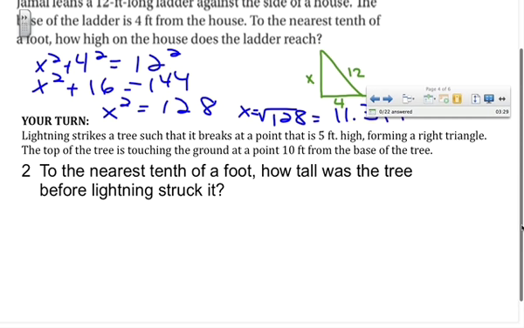Okay, what you needed to realize in this problem is that this was a tree, and it was very beautiful. And then lightning struck it, and this fell here. It struck it 5 feet above the ground. And then when it toppled over, it's touching a point on the ground 10 feet from the base of the tree. So you would use the Pythagorean theorem in order to find the hypotenuse of that triangle. 5 squared plus 10 squared equals x squared. So those of you that had the 11.2, you solved for this diagram beautifully.